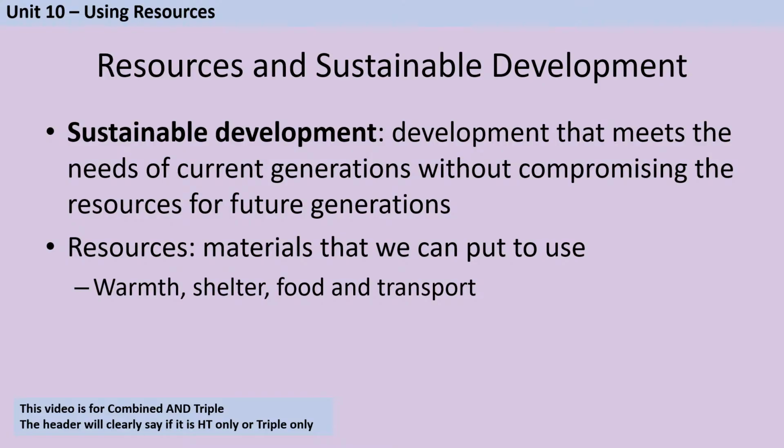Resources are materials that we can put to use, and for thousands of years humans have made use of the resources around them to provide us with warmth, shelter, food and transport. In order to operate sustainably, chemists seek to use limited resources by a minimal amount. And they also develop ways of disposing of products at the end of their useful life in ways that ensure that materials and stored energy are utilised.